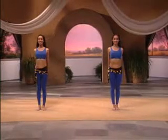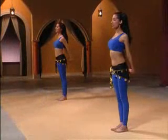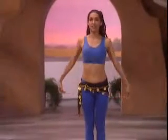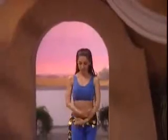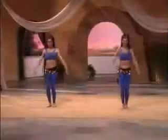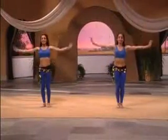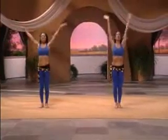Straighten your arms and arch the upper back. Feel the stretch in the shoulders. And cross down, up, down. Breathe. Exhale, in. Soft knees and up. We're getting our circulation up.